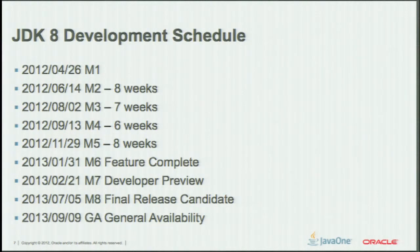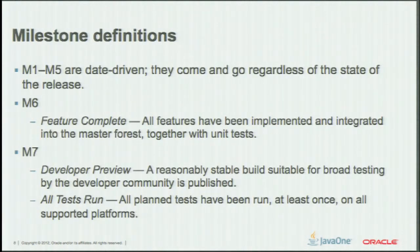I'm going to talk a little bit about the development milestones for JDK 8, especially in the view of what it means for us for quality — more than actual development milestones. So M1 to M5 are bid-driven milestones. What we do is run our promotional testing, which I'll be explaining later. It takes a week to two to run all tests on the supported platforms selected for execution. Then there is a developer preview coming, and shortly after feature complete, test feature complete is coming — which is more or less test development complete. Of course there could be bugs fixed later, and you'll have to adjust the tests for that as well.